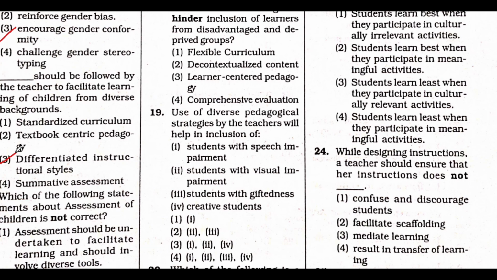We know that children are coming from different backgrounds. Some are coming from poor backgrounds, some are coming from rich backgrounds, some are coming from illiterate backgrounds, some are coming from literate backgrounds. So we have diversity in the classroom. So in order to meet the diversity of the classroom, a teacher should use differentiated instructional medium or instructional styles.